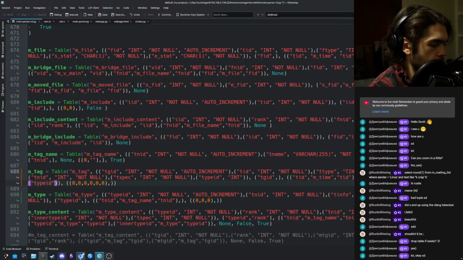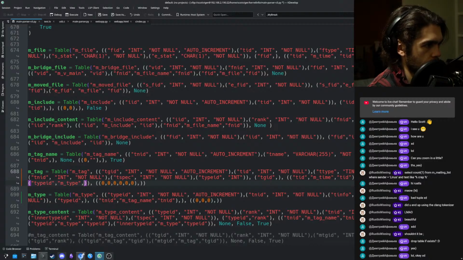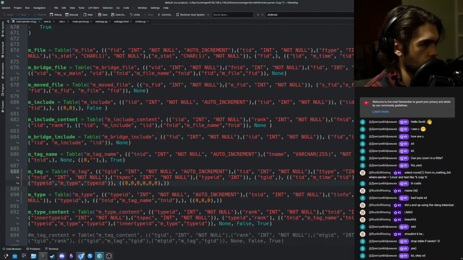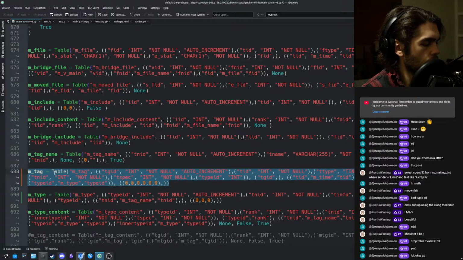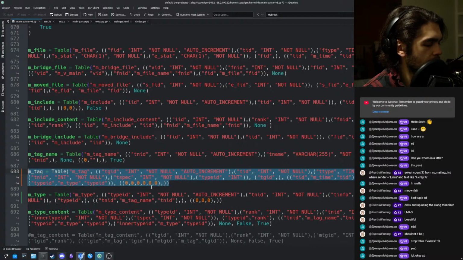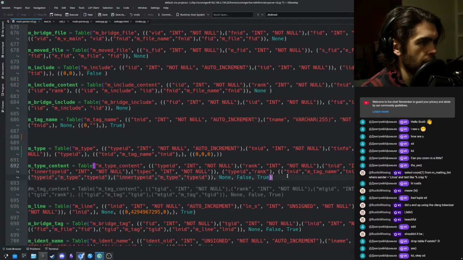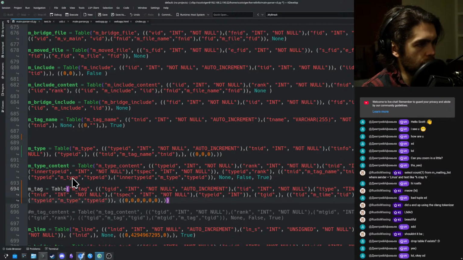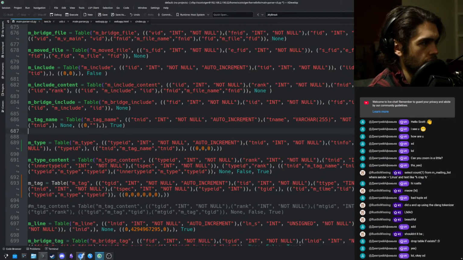Okay, M underscore type. This. Okay, that works. Now, that also forces us... What have I done? This also forces us... Come on, stop killing me with this keyboard. We need to put it lower because it will be initialized later or else it won't work.